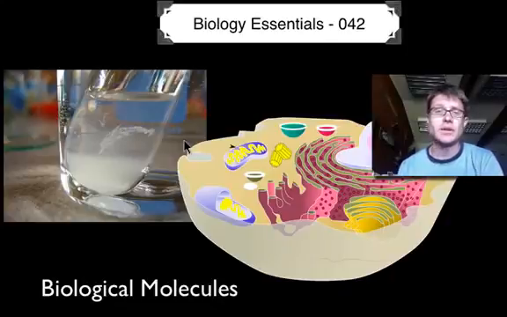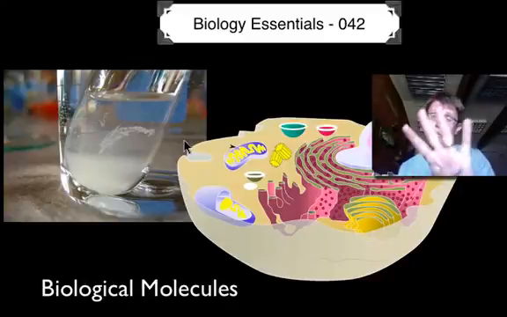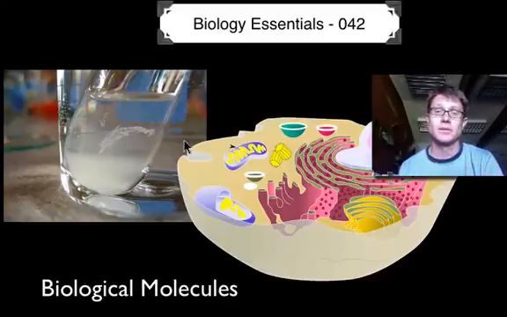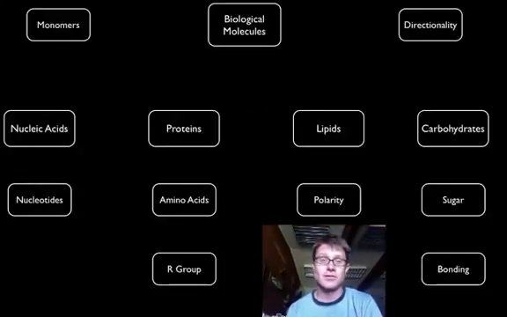But to get to it, we have to go through all the other macromolecules. In other words, nucleic acids like DNA and RNA are just one of 4 different types of macromolecules. And so in this podcast, we're going to spend a lot of time talking about the other 3. And so biological molecules, there are 4 different types: nucleic acids, proteins, lipids, carbohydrates. You simply have to memorize those and then memorize the monomers.